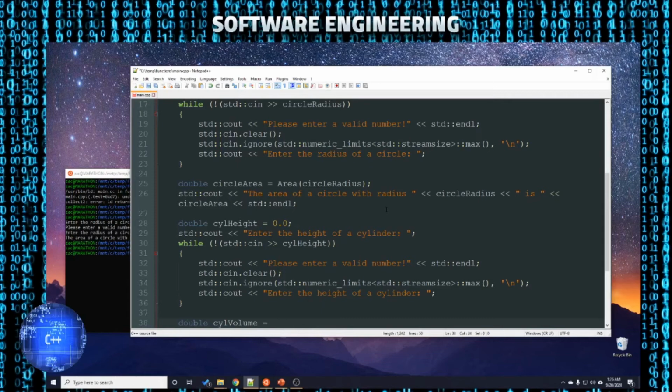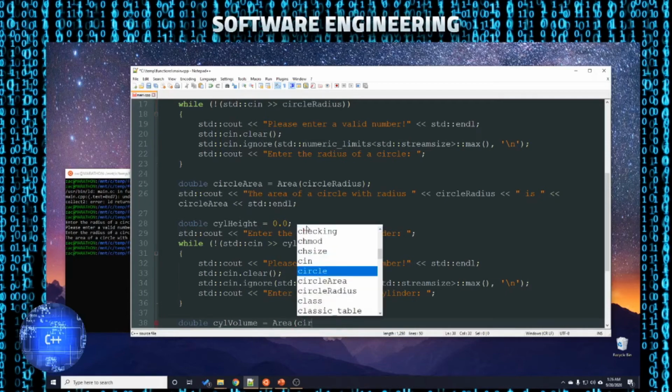Yes, technically this is not area, this actually would be volume, but just for the simplicity of the example here.